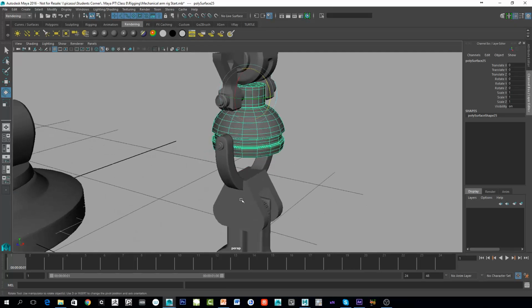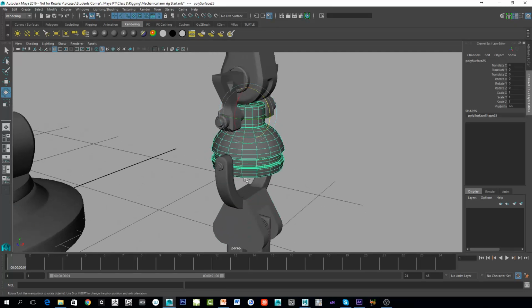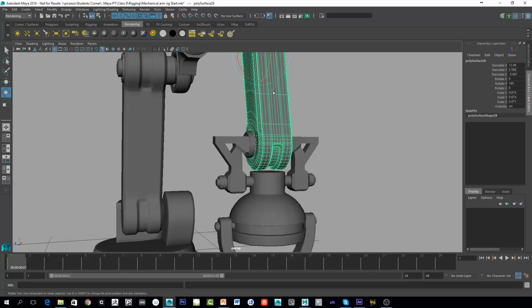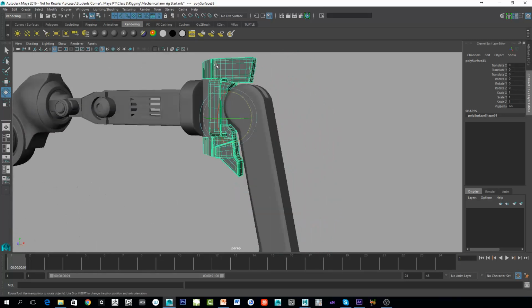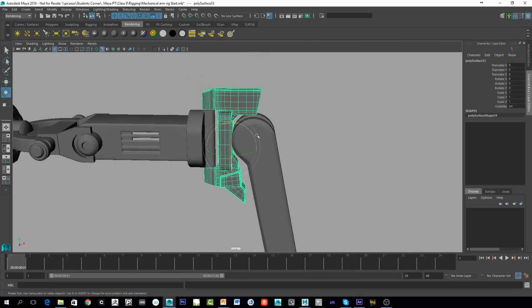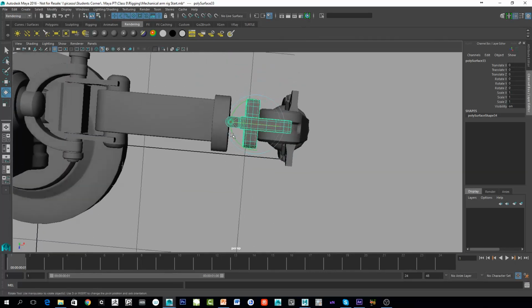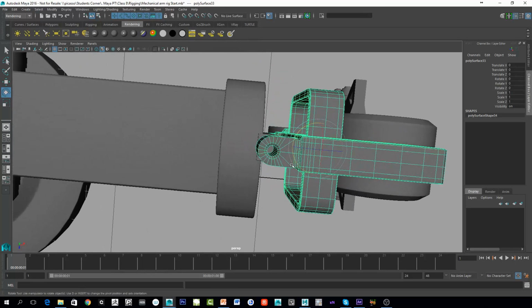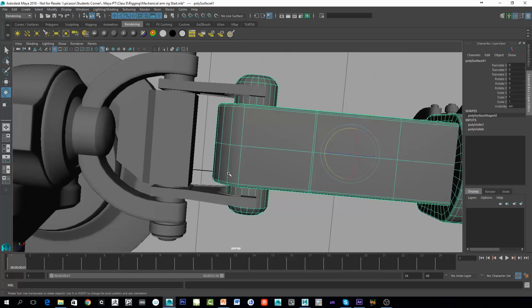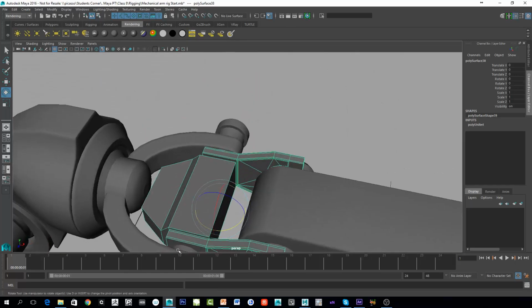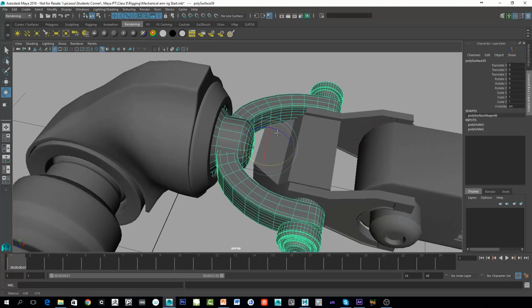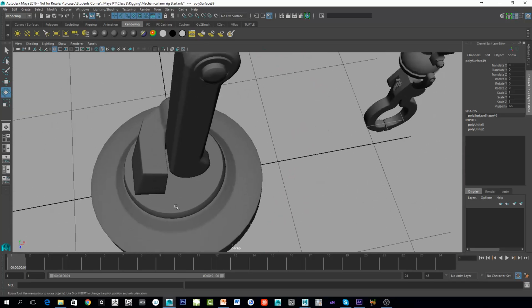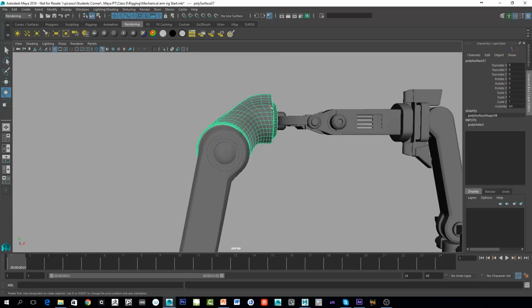Now because we haven't parented these guys together, you're not going to get them to work at all. So let's place the pivots first, get each one to rotate from their according pivots where they're supposed to be. This one is rotating like that, but through this axis. Okay, this one will rotate through there. This one will rotate through there. So it's almost like it moves back to the roots of the geometry, each one closest to where this one rotates.